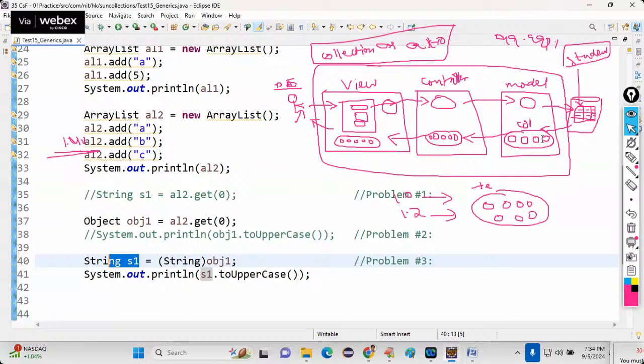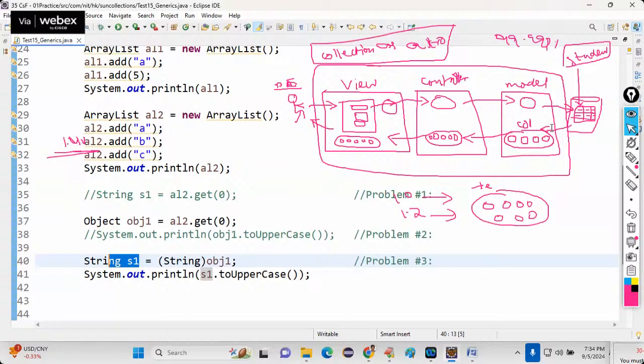Collection is homogeneous or heterogeneous, I mean. Heterogeneous means along with the student object, address objects are also allowed to be stored or not? Accepted. Actually, must the address objects be stored in the collection, or are they not allowed? Not allowed, according to the compiler, according to the project designer. According to the project design, address objects should not be stored in the collection.